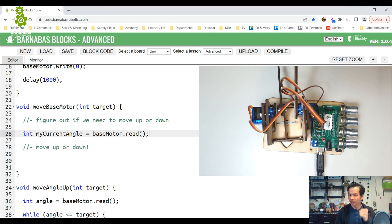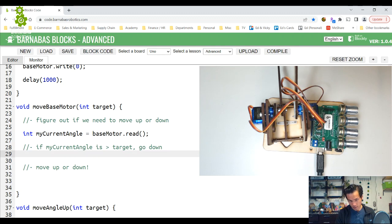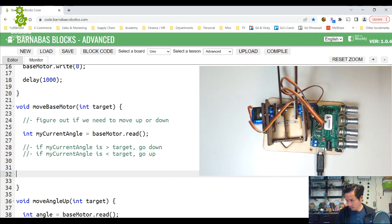Now I just have to say, well, if my target is bigger than my current angle, then what? Let's put a comment. If my current angle is greater than target, what does that mean? If my current angle is bigger than my target, that means that I need to go down. If my current angle is less than my target, then I need to go up. Okay, cool.